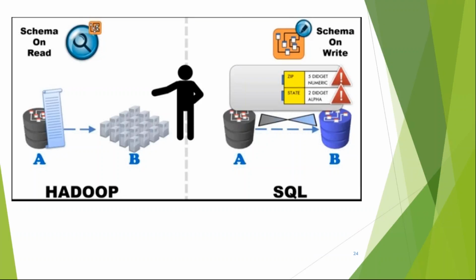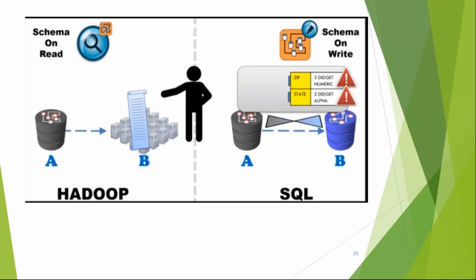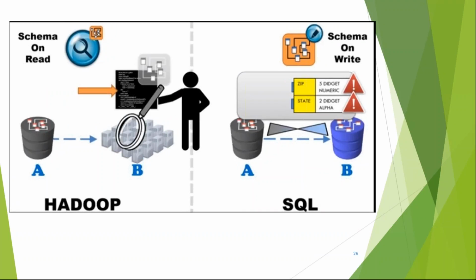That's the first difference. To understand schema on read, the data will load into HDFS in the form of smaller blocks in multiple computers, right? Then how do we process the data? By writing a Java program, or a Hive script, or a Pig script, or a Python script, or some kind of script. The script will execute in all the machines. Why is it executing on all the machines? Because the data is there in all the machines.